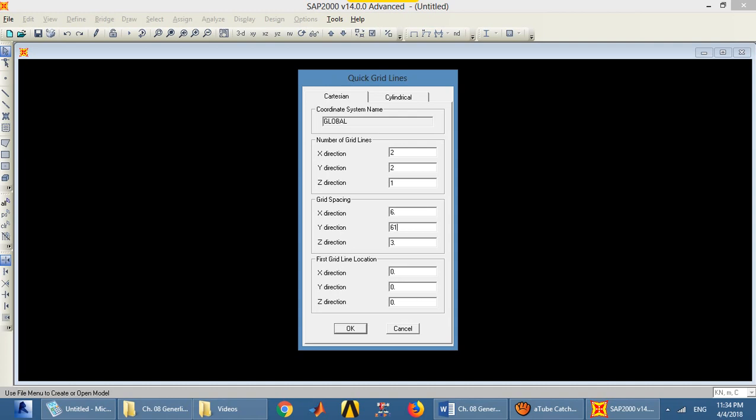The length here is assumed to be 18 meters, so the aspect ratio of length to width is about 3. This relatively large aspect ratio is adopted to make the slab behave as a one-way slab, to have a similarity between the finite element simulation and the analytical simulation.